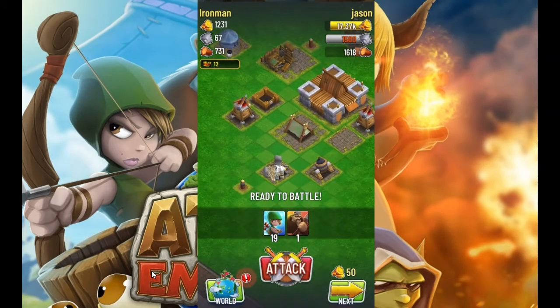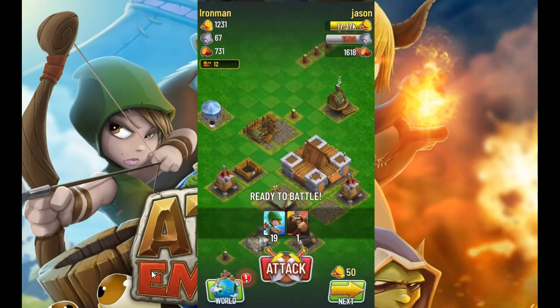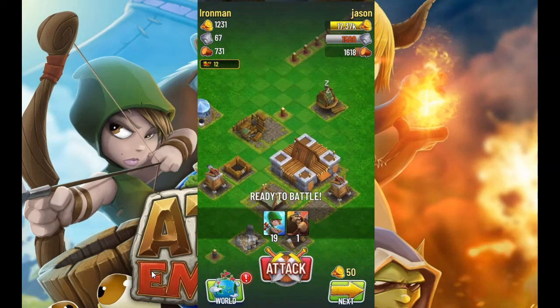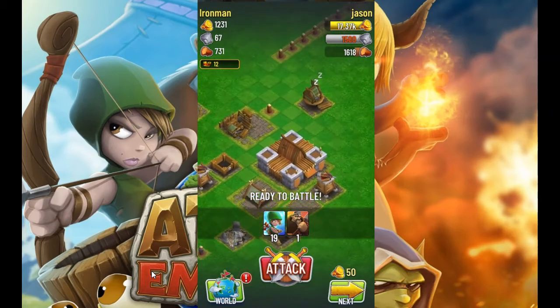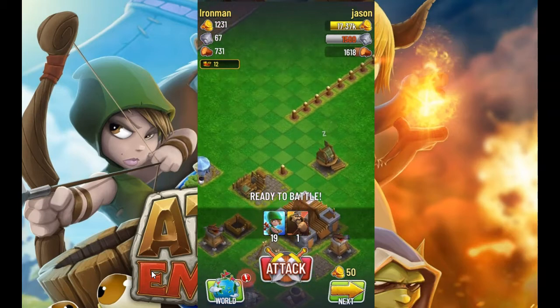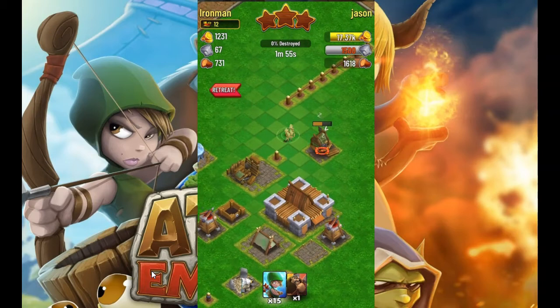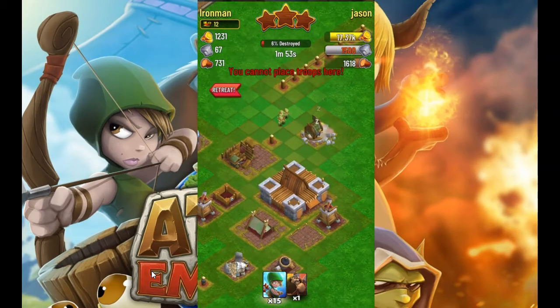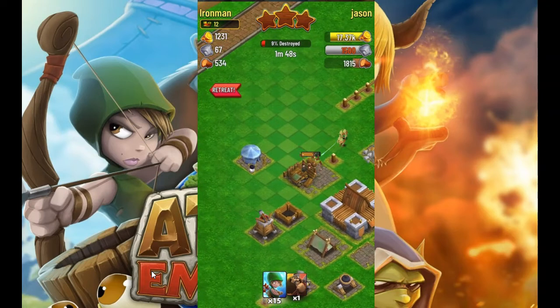You'll see a lot of little clutter bases like this. This honestly isn't terrible if they put the other arrow tower up here in the top right. But yeah, not a terrible base. I think we can probably snipe this one off up here as well. The building placement might confuse these troops, so they might not walk right into the town hall. They might go over here to this builder's hut or house.